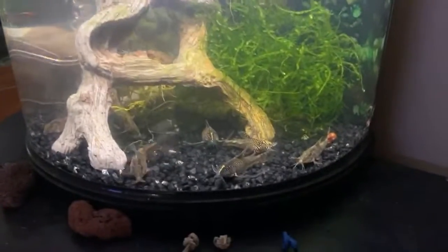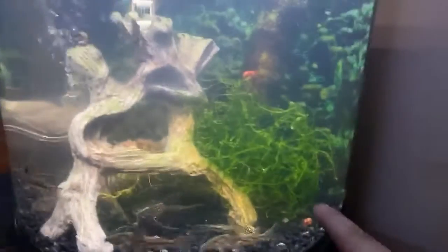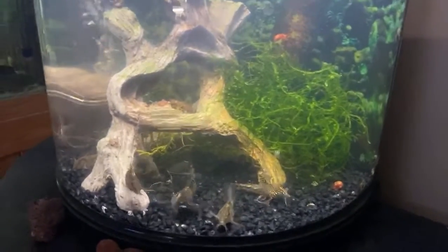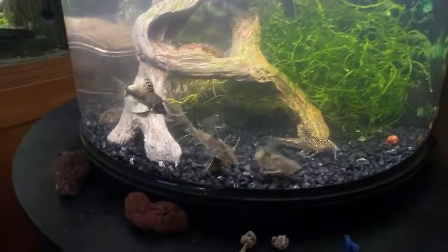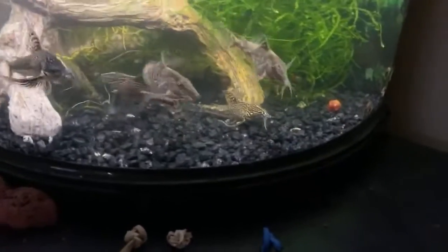Nothing really to show out here. The axolotl tank light's pretty much off. I could show you guys. Barbatus cories. They're doing great. There's some more of that moss. I'm telling you, I use that moss everywhere. These guys are super awesome.